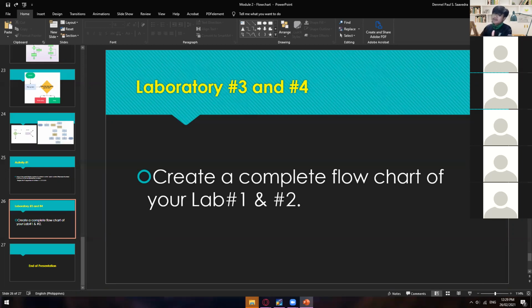My way of checking or grading your laboratories is: the more that I'm satisfied, the more that it's super complete, the better, the higher the grade. If I think that you'll be needing this one upon enrolling in the UC, then you're going to have a deduction, of course.